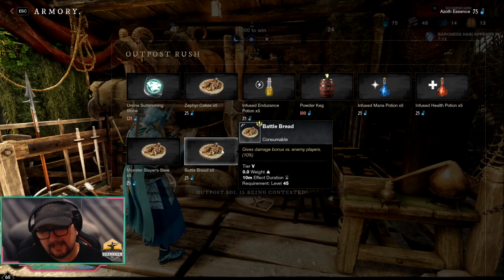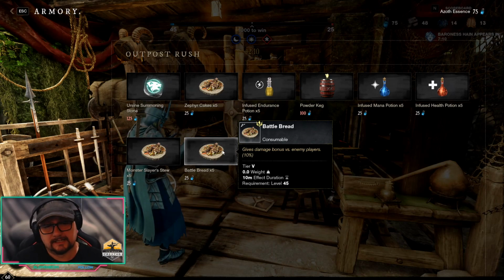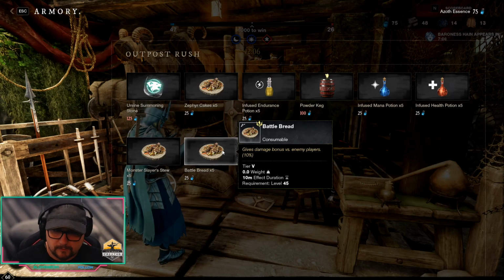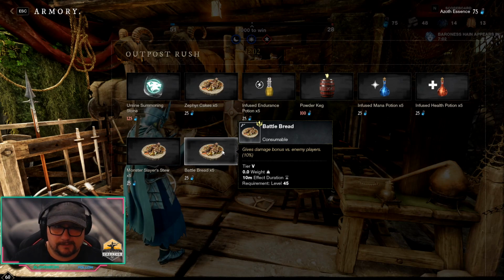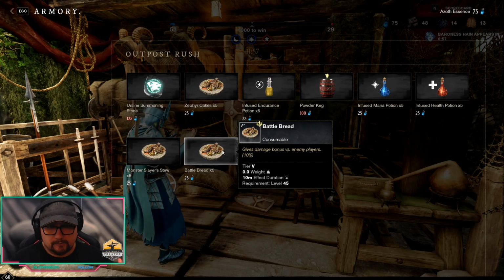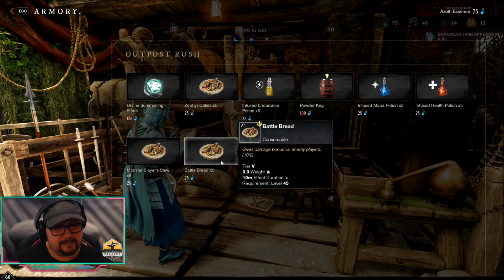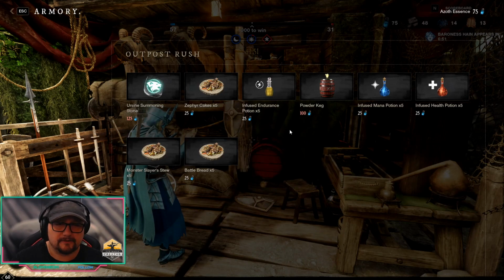They say it's a 10% bonus. I'm not sure if that's actually correct. I feel like it gives a little bit more. It definitely makes a difference for me, for my build, when I put this on. It only lasts for 20 seconds, so it's a short-duration buff that you put on before you go in and drop the hammer on a group of people. But yeah, I love those. These are really nice to have.